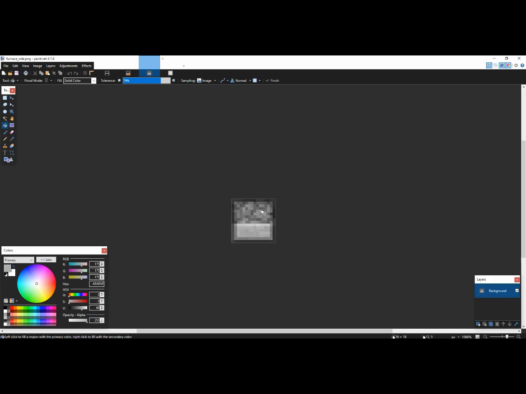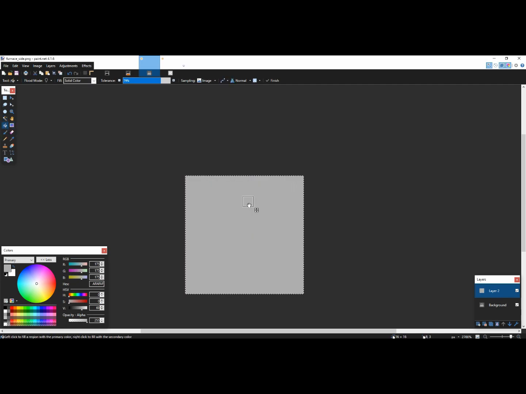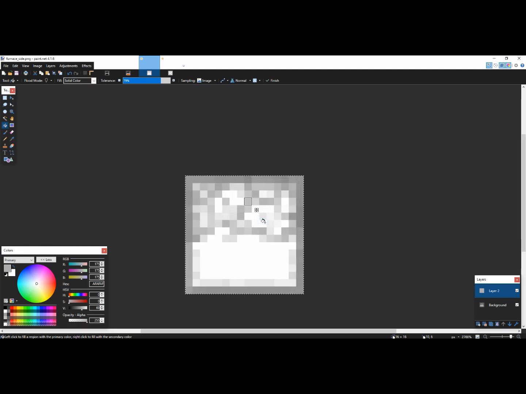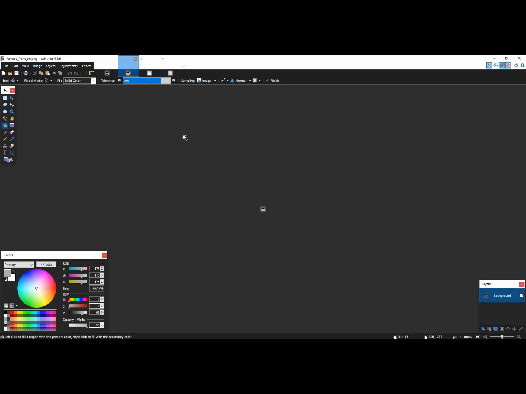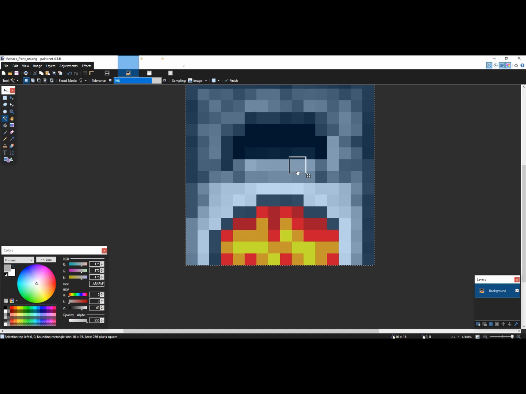Now what you want to do is go ahead and do the same thing for every single one. So if I do glow, Control D, Control Shift F, go to this one. This one we obviously need to be a bit more sensitive that we don't catch the fire.